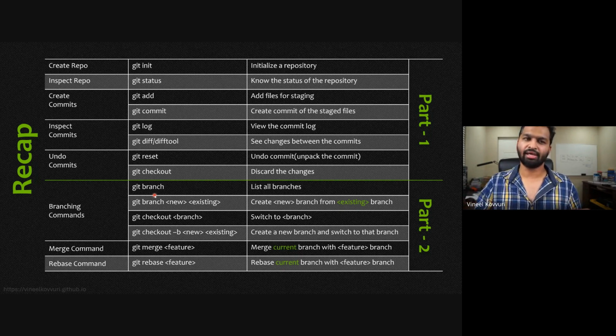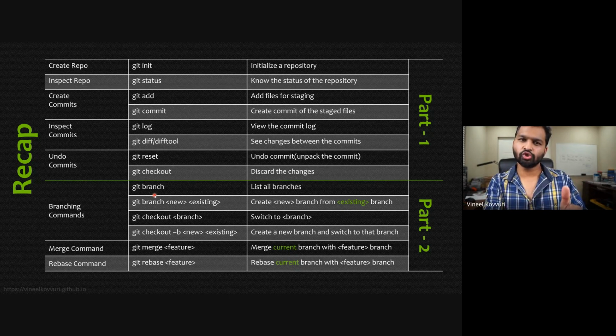So let me repeat that again. The most important idea, the reason why we have branches, is that you can switch from one branch to another branch. When you do that, essentially you're changing the underlying project source files. So in branch one, let's say the main branch or master branch, whatever it could be, you made some changes. You added a file, or you deleted a line, or you added a new line. You committed it, right? That's a piece of work happening in the main branch.